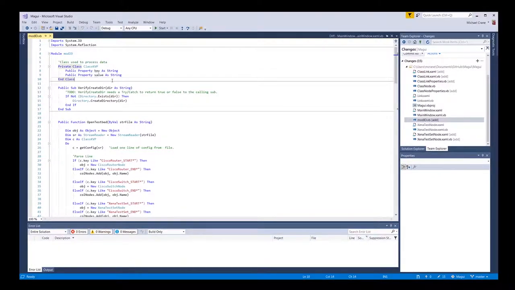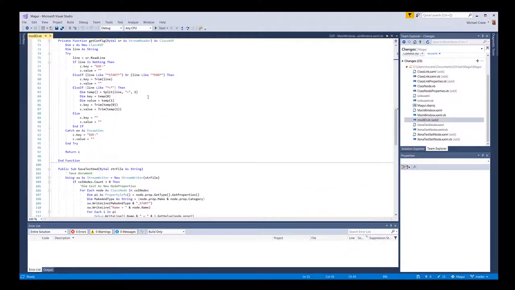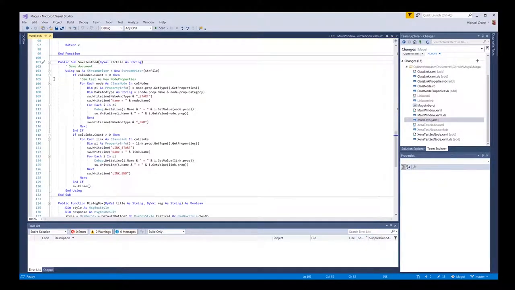Before we get into open testbed, I want to show you the save testbed, all right? Because I made some changes here from the previous video that you should know. So it's basically the same. We're going through the nodes. So this is going to go through each node that's in class node. Now you have to remember class node is the parent class of all the router nodes and test set nodes and that sort of thing, right? And switches. And so we're going to use this property info and we're going to get all the properties out of the property object, which I'll show you that class here in a minute. And then we're going to get all the properties out of that, okay?